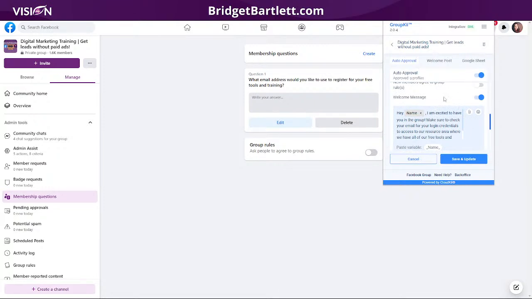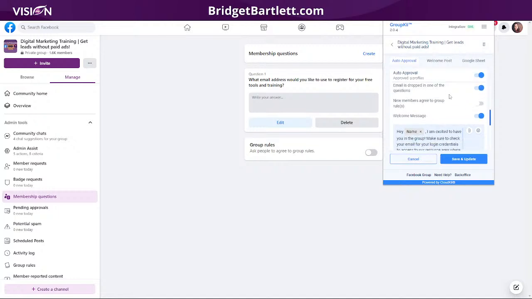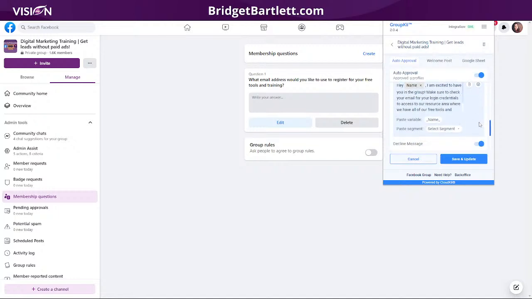And then also I want to send a welcome message. I really like this option because, especially in this case where they're entering their email and I want to let them know, I want to send them a private message. One, it's great because it goes into my L Messenger CRM, so now they're a contact in there. But also I want to let them know, hey, we just registered you, check your email for your membership area credentials.